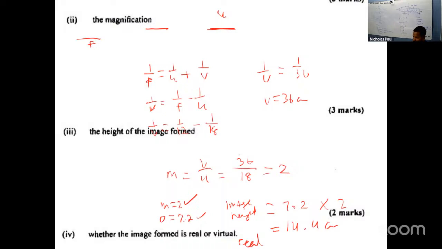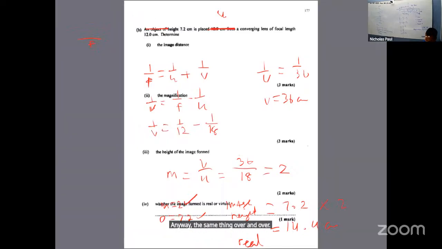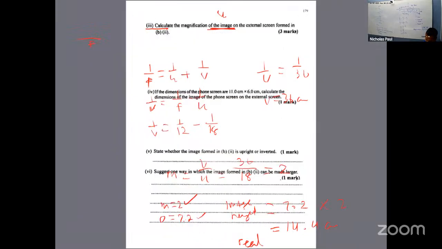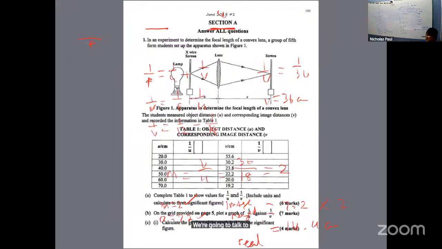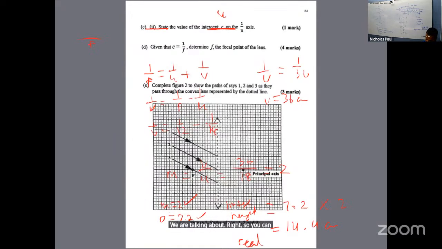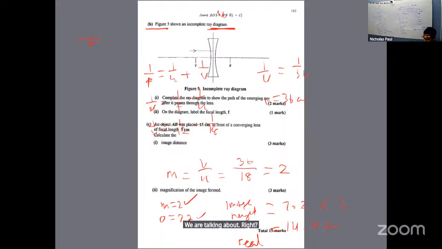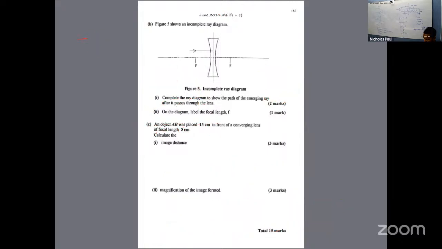It's the same thing over and over. We just have to remember. Right? So you can sketch that graph for homework. We have electricity to do next day and the sound waves. I didn't do anything on sound, so I'll do some sound waves and then we do electricity next day.